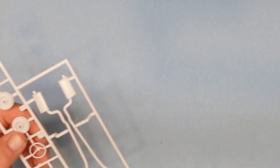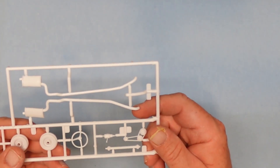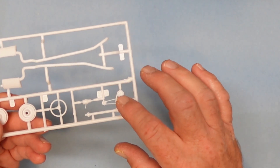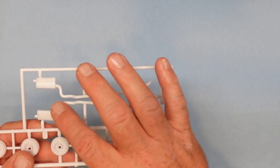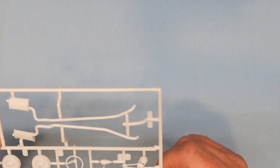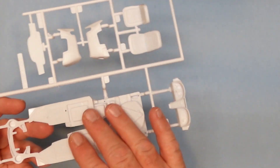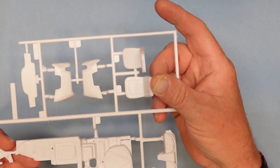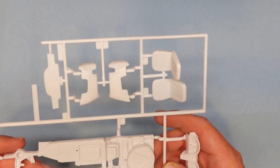The third sprue has four inner wheels, steering wheel, drive shaft, fan belt pulleys, steering column, exhaust pipes, mufflers — which again I won't be using since I'm doing the side pipes. The fourth and final sprue is basically the dash, chassis pan, two seats, two inner fender well panels, and a back piece for the interior tub to complete it. So that's the four sprues that come with the kit.